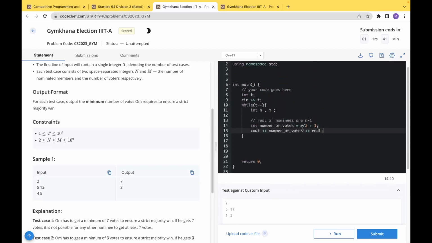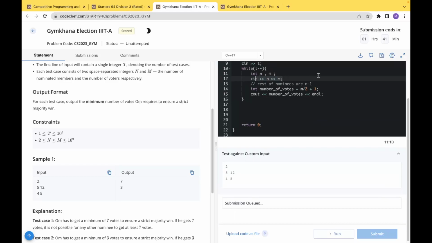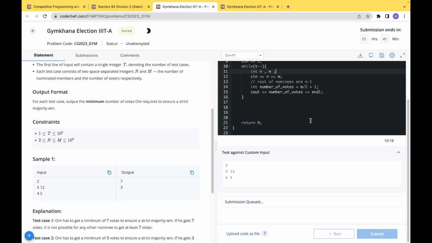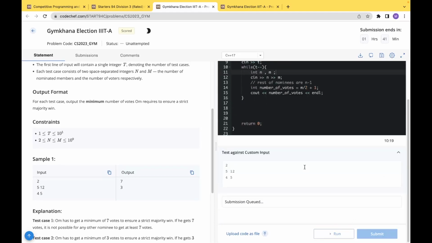Number of votes is m by 2 plus 1. Galat kya kiya isme? Acha, input hi nahi liya. Good, tabhi to galat kar diya. Run, dekho ye choti moti mistakes hoti rehti hain, theek hai? मेरे से तो ज़्यादा ही होती हैं, तो फिर ये बड़ी बन जाती हैं, लेकिन जब जहाँ करना होता है ना वहीं पे हो जाती हैं ज़्यादातर. चलो सबमिट करके देख लेते हैं सही है कि नहीं है.